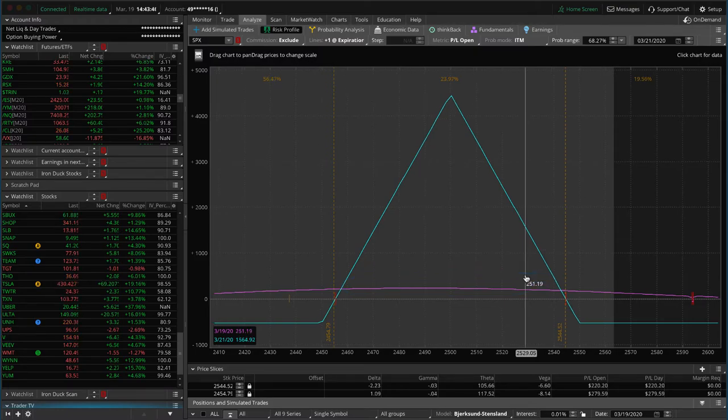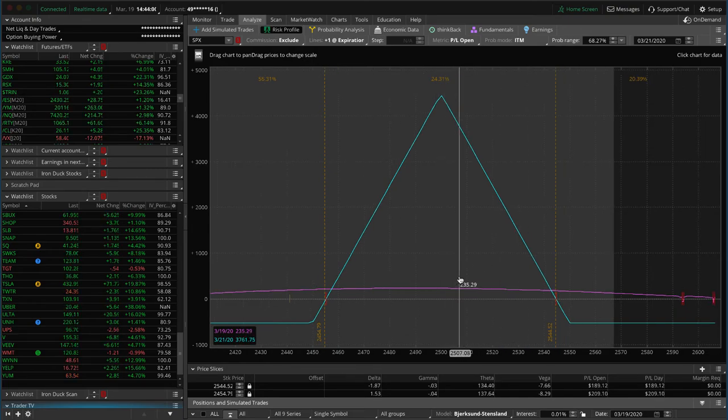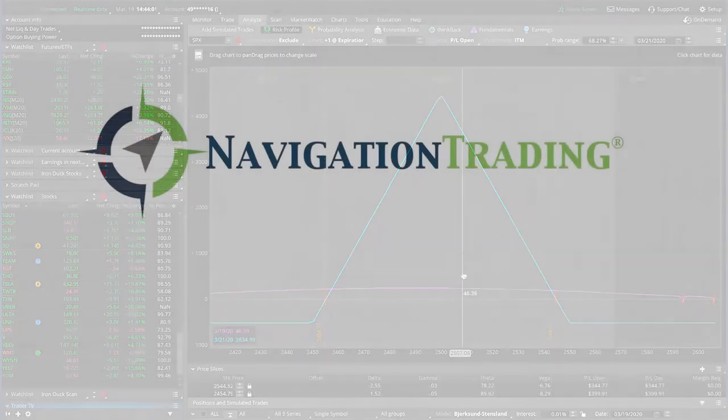Again, this is not my bread and butter, and this is not how I suggest that you trade. I just thought I'd share this because everyone wants to take a little shot, make things interesting, have a little fun, and do something crazy. So I will see where that one ends up. Everybody have a great evening — we'll talk to you tomorrow.